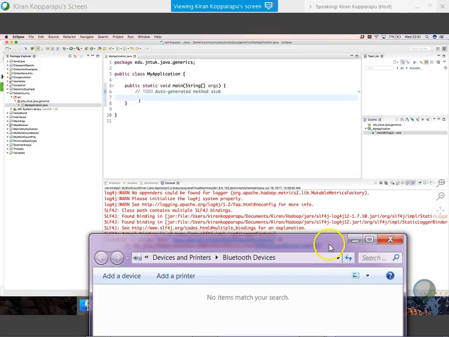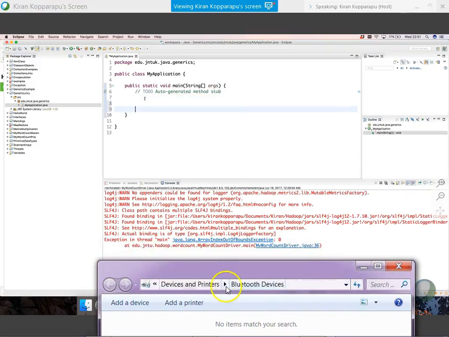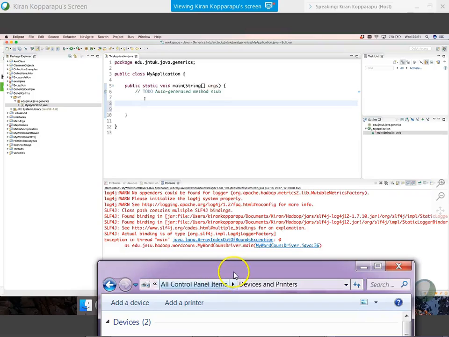First, I'll show you how we used to write code in earlier Java, before Java 5.